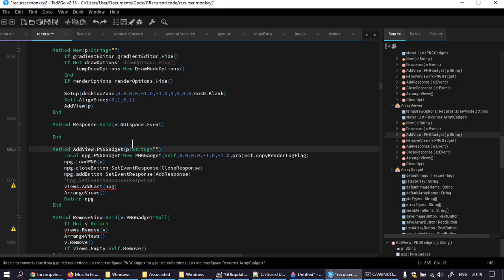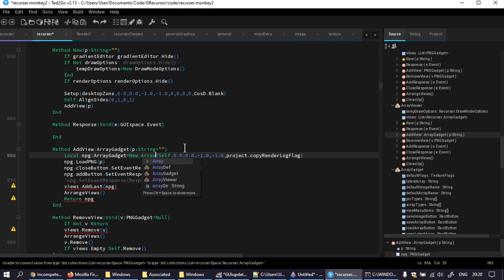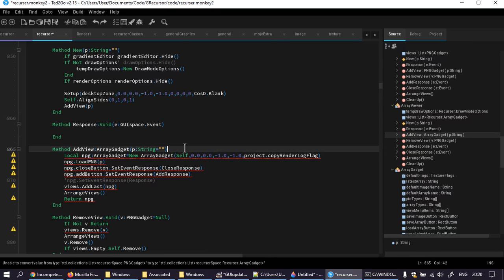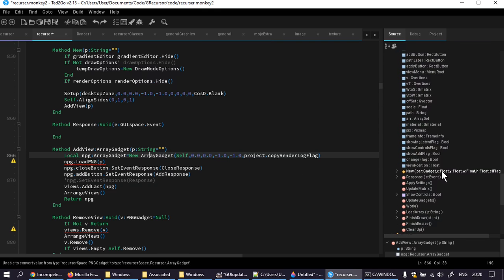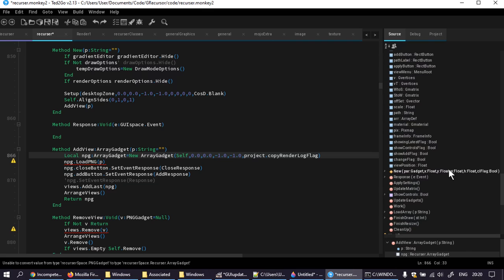Not least this, add view does not create a pung gadget, it creates an array gadget. And this makes an array gadget. Don't know what's in a new array gadget. You gonna tell me? Harumph. Parent XY width height and the CL flag.